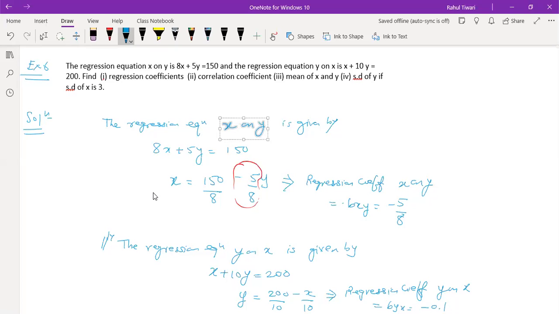What I'm trying to ask you is a very simple question. Now you know the equation of x on y and y on x. But if you don't know, then what? There are two options. We have to assume either one equation, x on y, and if you assume one equation x on y, then automatically what will the other equation be? Y on x.